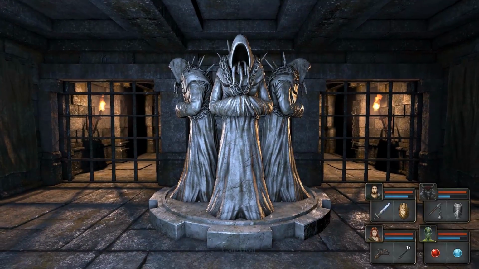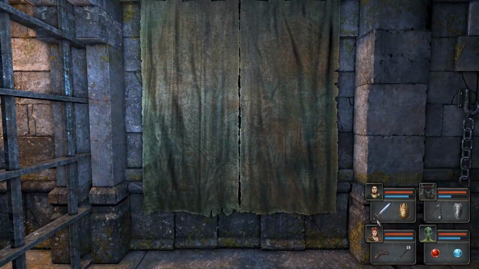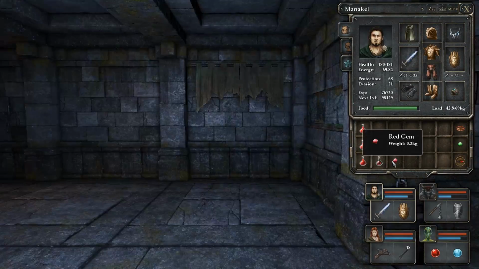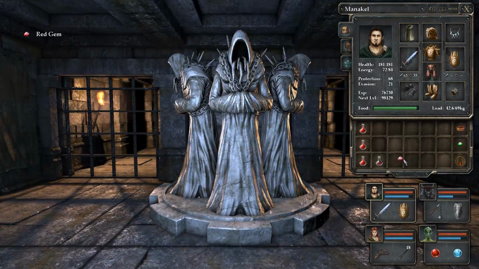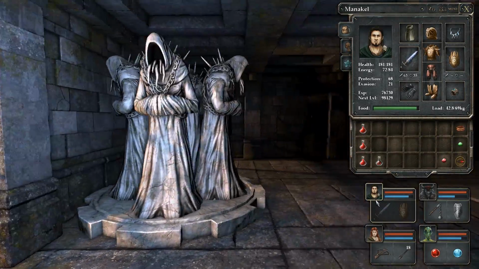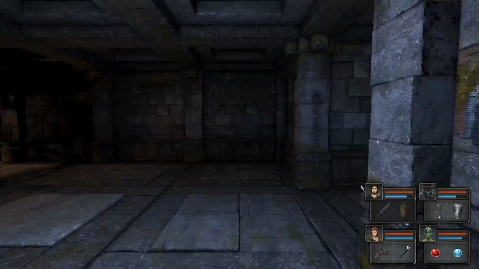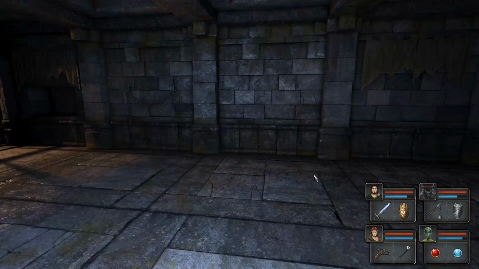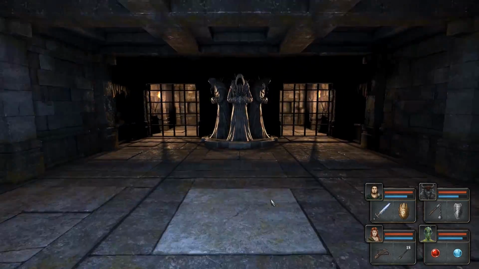You see the statues, those are the enemies that will be fighting the mages. They kinda look like from Cthulhu mythology. We got a red gem. I already have the green gem that I kept from earlier levels. And I think, if I remember correctly, there's something you can do to use that. Okay, the pressure plate here doesn't seem to do anything.